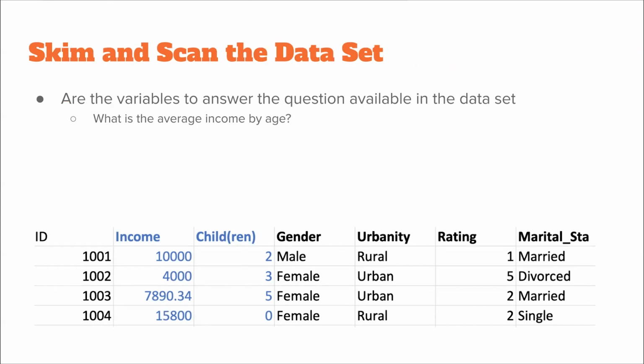This goes back to when you are running your analysis and the stakeholder says, help me run this type of analysis. You can tell them, based on the data available, we probably would not be able to run that type of analysis. Imagine the stakeholder asks, what is the average income by age? Here we have the income, but we do not have the age, so there's nothing we can do about that. It's not your fault that the age is not in the data set, except your stakeholder wants you to go collect the data. If you want to collect data, you carry out a survey, and we'll be talking about that in subsequent videos.